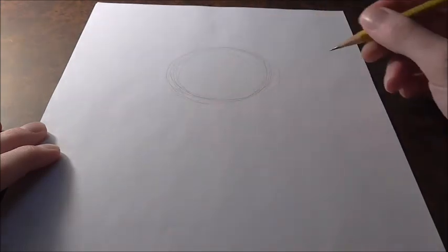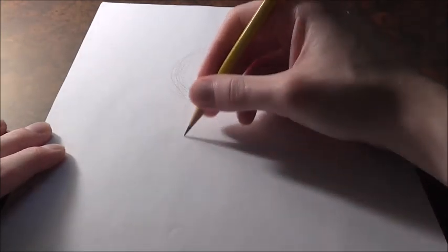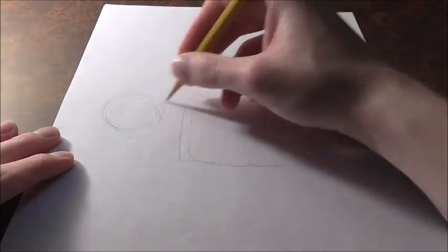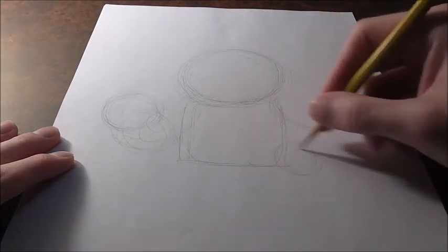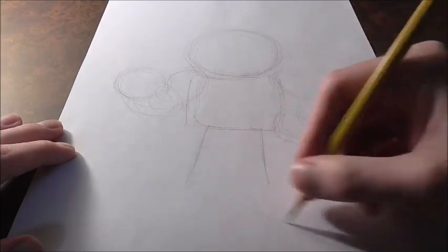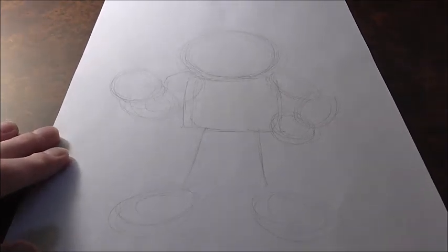All right guys, so to start off drawing TKO over here, what we're going to do is start with a decent sized circle for his head — just get a nice round shape. Keep it light because we're not going to follow this gesture all too much, just for the head. Then underneath, you're basically going to get this very rounded square. Around here we're going to get a nice big circle for his hand, then an oval here and another oval underneath. Then an oval going down, a nice circle for his other hand, and another oval for his arm. Then off here, two lines going down going into two big ovals — and that's pretty much it for the gesture. He uses a very simple gesture.